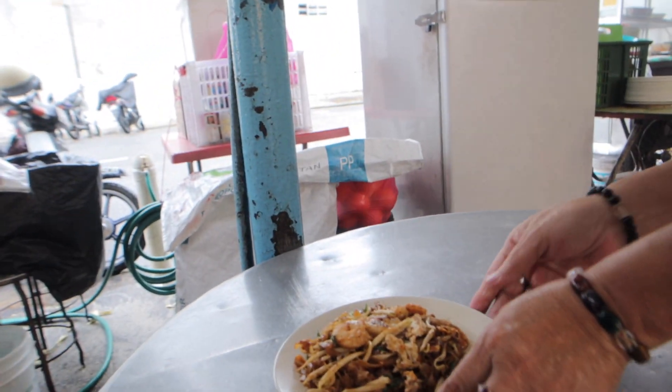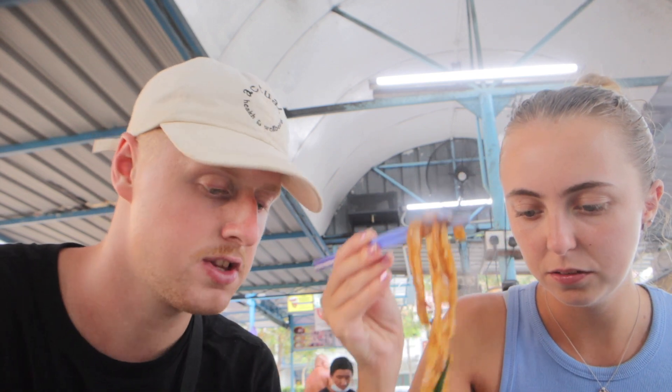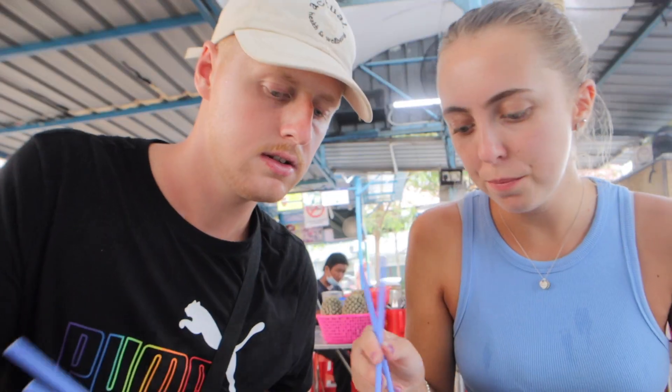Wow. This is like £1.20 or something, so it's not bad. It almost tastes kind of like burnt — it's really nice but I can't describe what it tastes like. Burnt fried rice? Yeah, it is kind of. It's almost kind of like quiglets — it's like barbecue, that kind of burnt ashy flavour, but it's so good. It's a bit like a pad thai, it looks like a pad thai, but it tastes nothing like it. I'd just call it charming burnt. That was amazing, thank you so much.